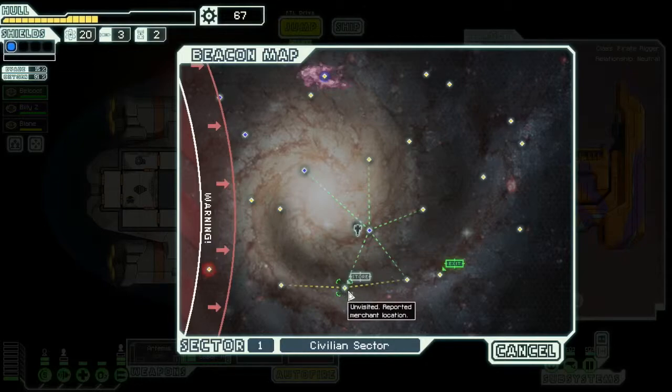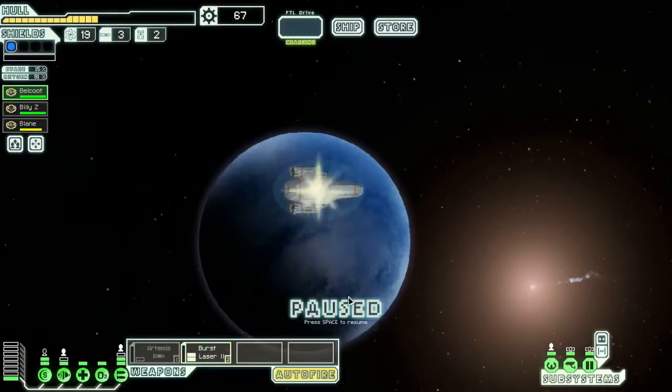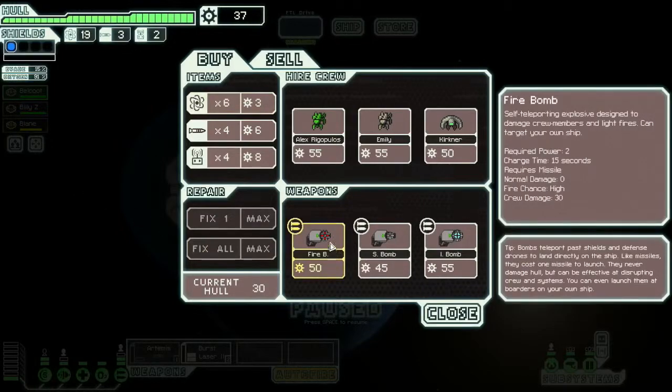Okay, that's good. So I have a store right here. I'm going straight there because I need repairs. Alright. Shipping engineer has set up a small shop here. Continue. So I can do fix all for 30 scrap metal. I got 67. That's fine by me. Fix everything. Everything's looking good.